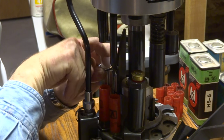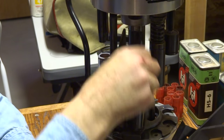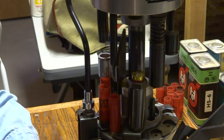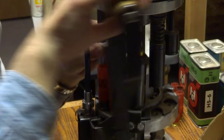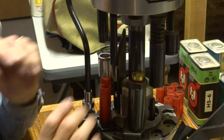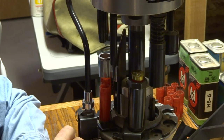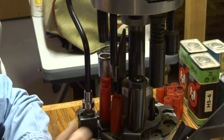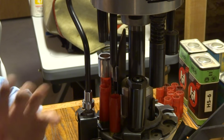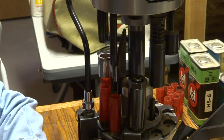Now it's time for the shot cup — put it here like so. Then you pull this one out, put it here, and put another one here. Now when this picks up a primer and seats it, you can feel it seat the primer. If you're aware all the time you can feel it and know it's in there. If you don't feel it, then it failed to pick up a primer. I've noticed on all these automatic loaders the biggest problem is the primer feed — this one works really good.